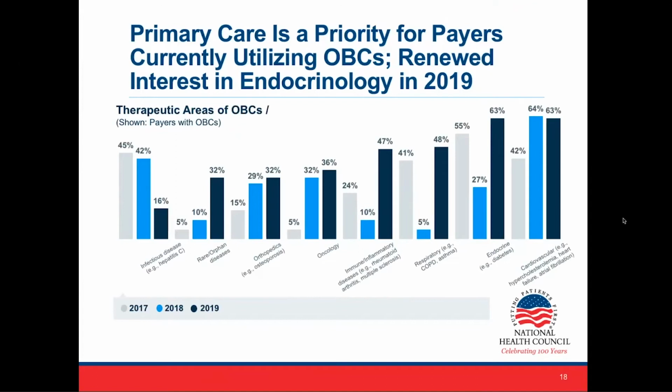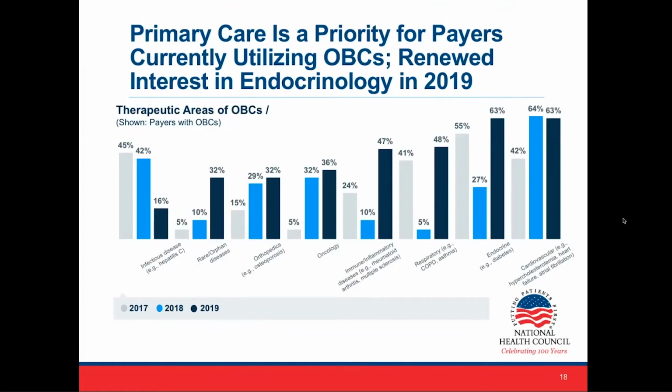So we're seeing continual interest over the past 3 years in these therapeutic areas. But what's interesting is that we're also seeing interest in therapeutic areas where prevalence might not be as high, but the price of the drugs treating those conditions are high. And that would include immune or inflammatory conditions like MS or RA, oncology, as well as rare and orphan diseases.